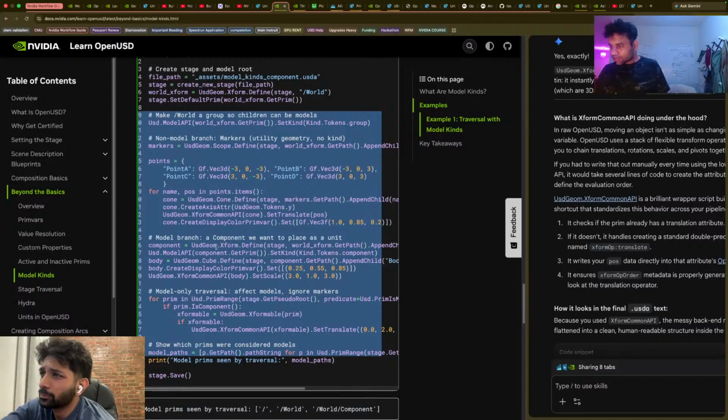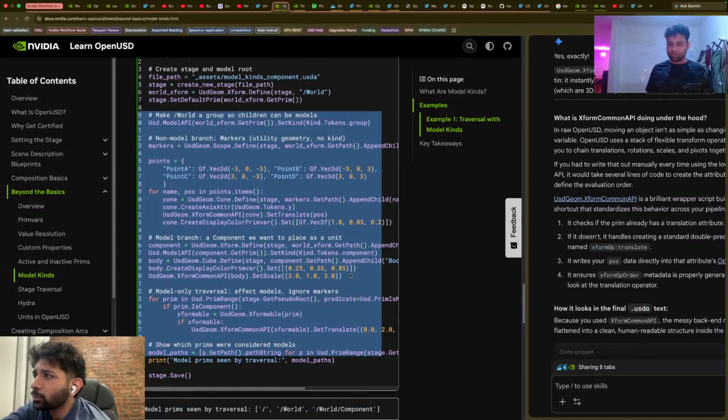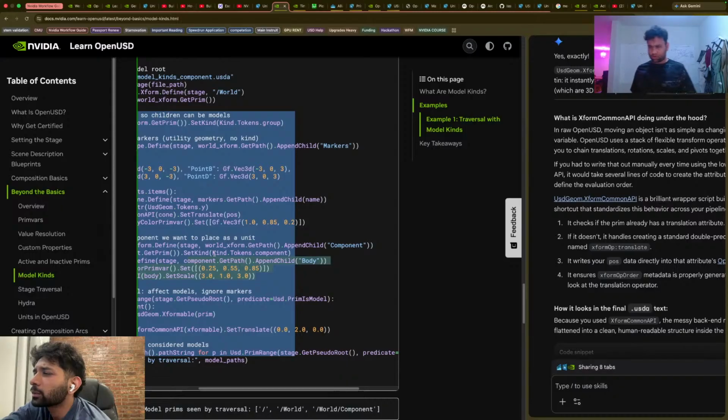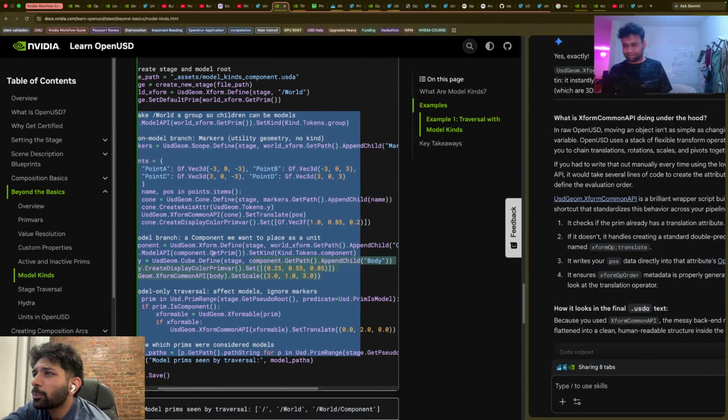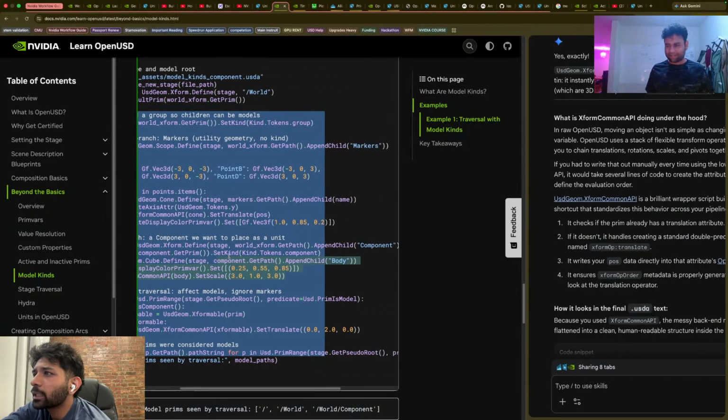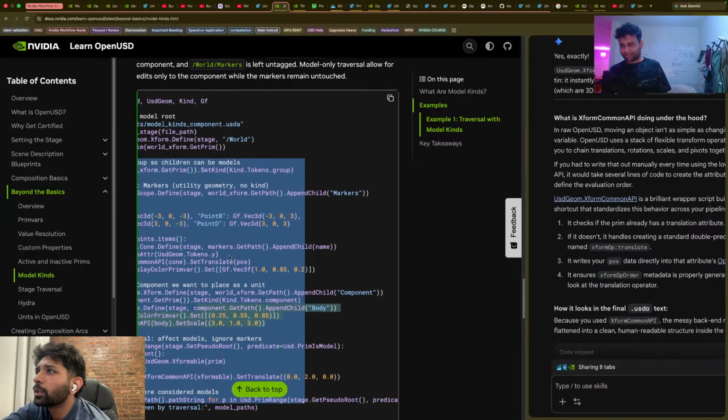Component USD geom xform, model branch. A component we want to place as a unit. Component is this USD model API component dot get prim set kind tokens component.